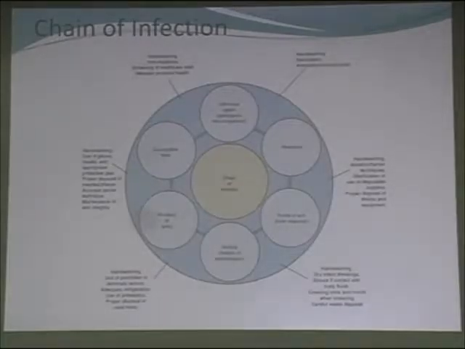So the chain of infection, again, you have your infectious agent, your reservoir, your portal of exit, your vehicle, the means of transmission, your entry, and your susceptible host. At every point in this, hand washing is the number one thing you can do to break the chain. Always, every time.